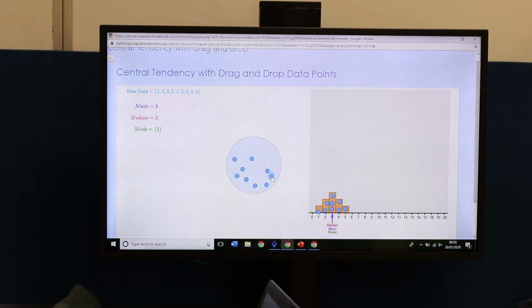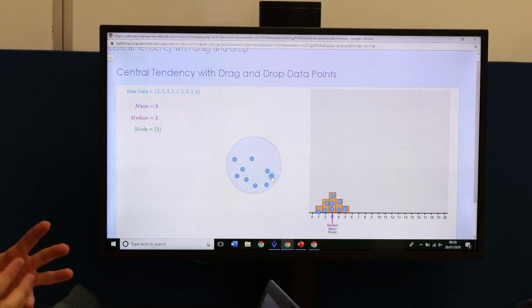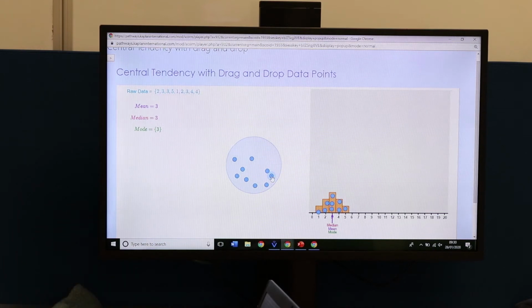By the way, if it's no longer symmetric, does anybody know what we call that? Begins with an S. We start to call it skewed. S-K-E-W-E-D. So skewed effectively means that it's not symmetric. So if I start to introduce some points way out here, do you see that? What happens to the measure of central tendency?